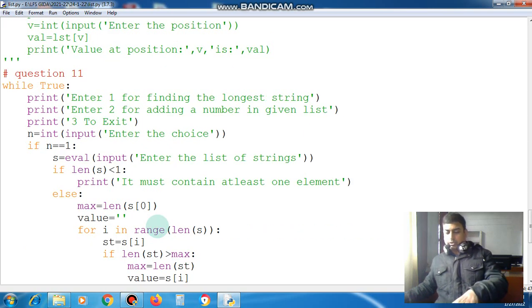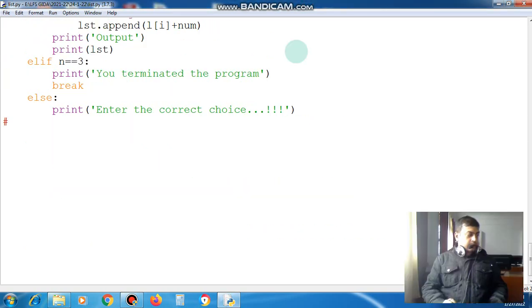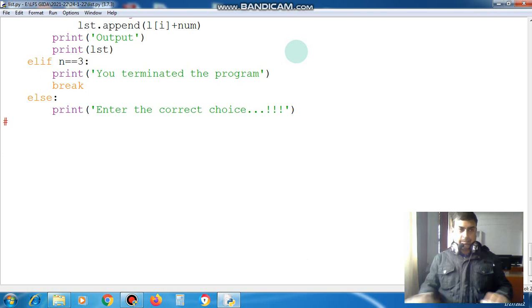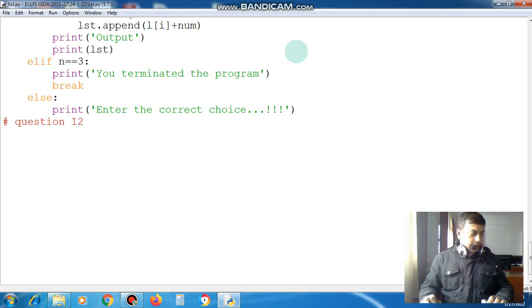You have to note it down in your copy also. Now next question, question number 12. Write a program to read two lists num and denum which contain the numerator and denominator of the same fractions at the respective indexes. Then display the smallest fraction along with its index. Two lists we have to consider, num and denum.